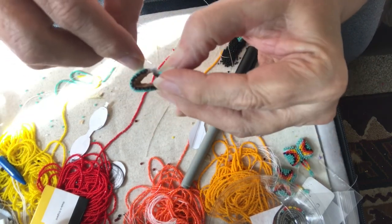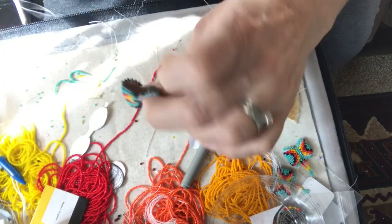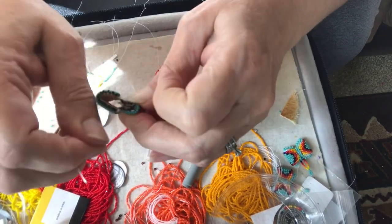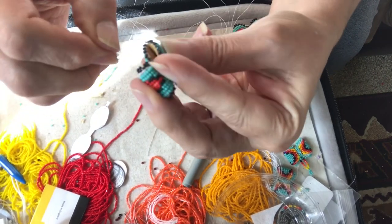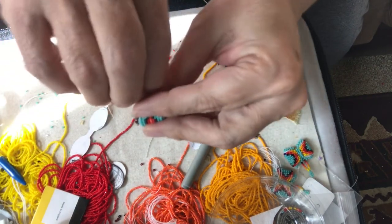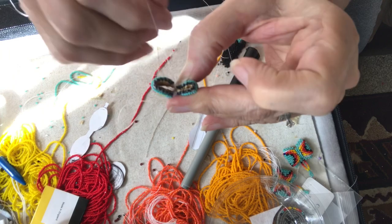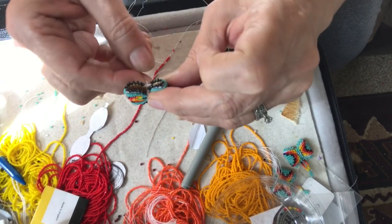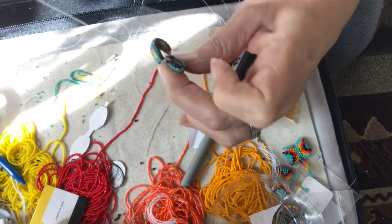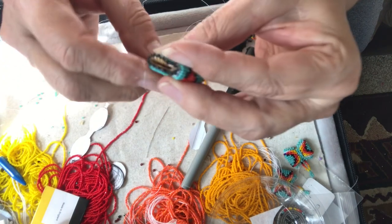And now I'm going to sew it into that middle part and attach those two open areas. And just pull it tight, and having those tabs sewn together makes it easier to hold. And then we just go through all that and secure it together, and keep it as even as possible. Keep it straight so the middle rows will lay flat.